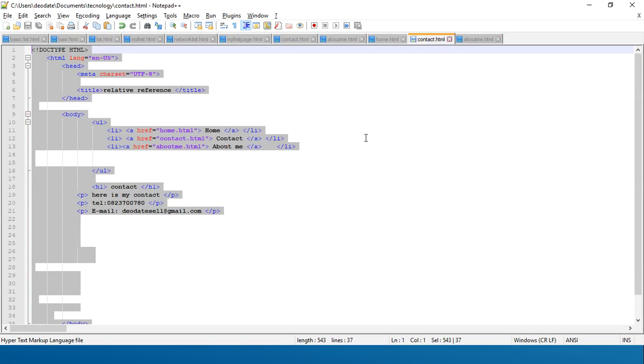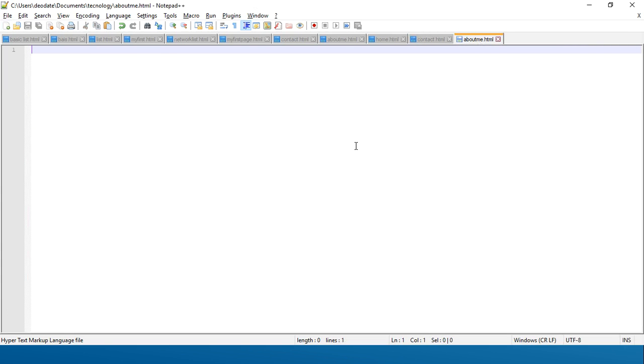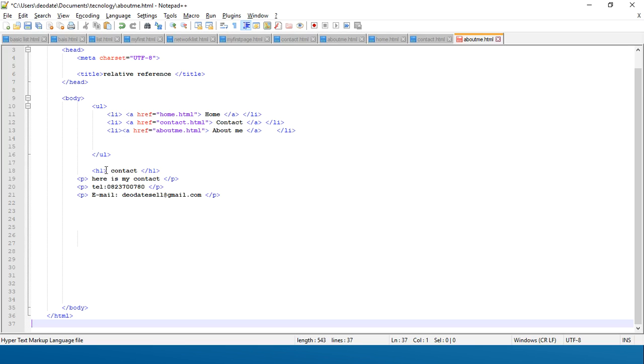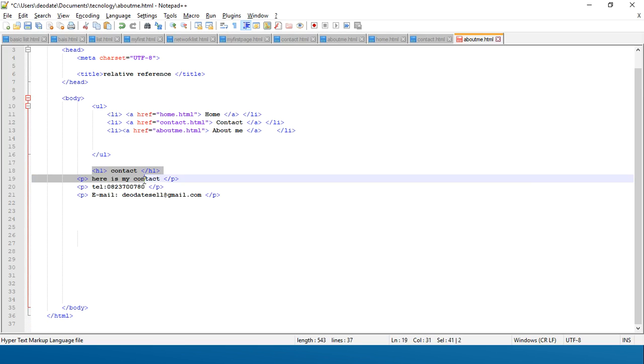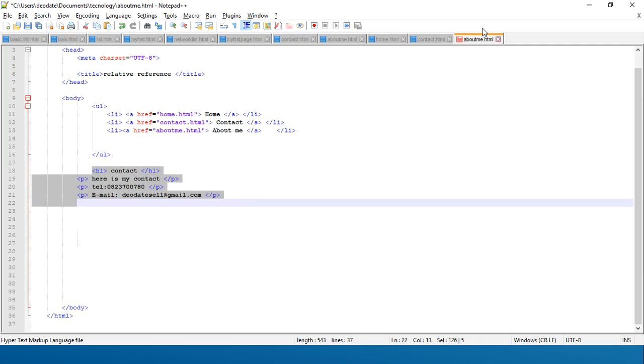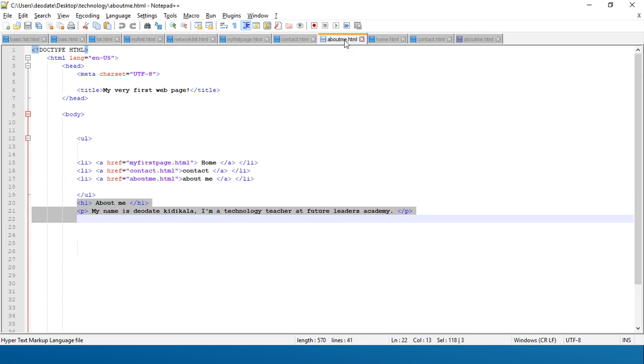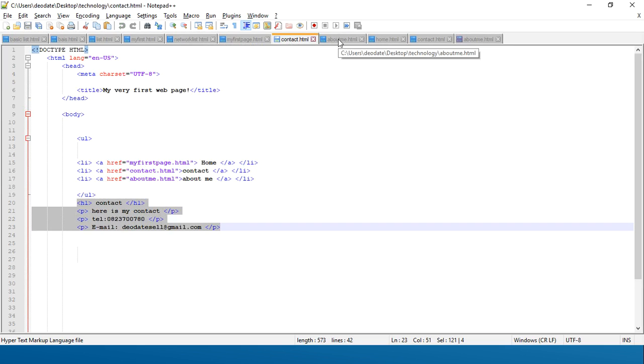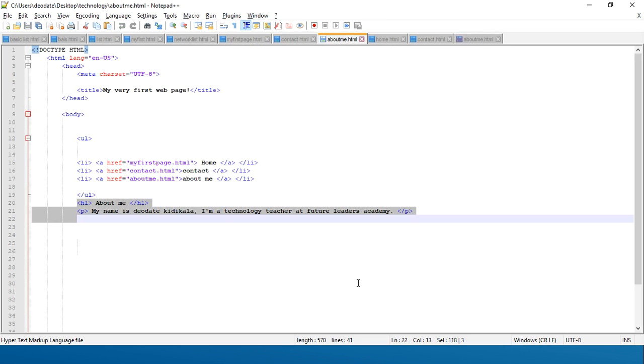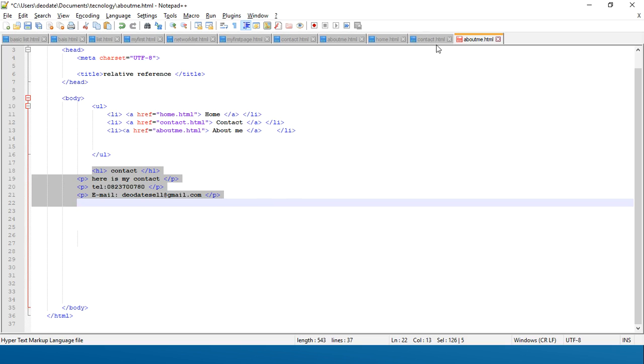Once again, Control A, we select all, we copy it, we paste here, and we want to change the About Me here, this part, so that when someone clicks on About Me, something should appear here. I already have my About Me, this is it, Control C. I'm going to paste it because I have already created it.